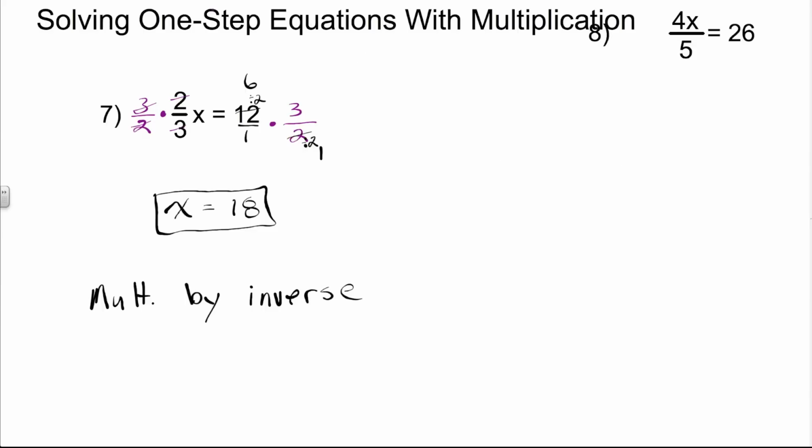The second method I'm going to show you involves a combination of multiplication and division. I'm going to do it in 2 steps instead of just 1. So what we have here is 2/3 x. It's the same problem, just going to show you a different method, is equal to 12. Now what I'm going to do is multiply both sides by 3 first. That'll cancel the 3's on the left-hand side, leaving me 2x, or 2 times x. And on the right-hand side, 12 times 3 is 36, not 13, it's 36.